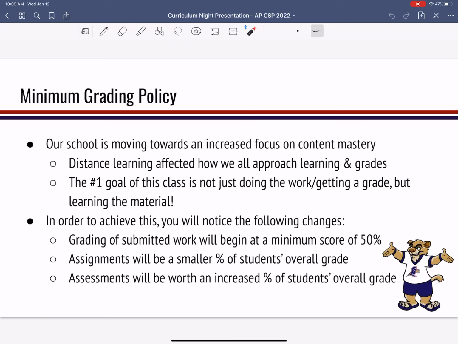And then the other piece of that is that students will be allowed to turn in late work, because the most important part is that they complete the work. And if it becomes a chronic problem, then we can have a conversation and maybe bring you and the counselors into that conversation as well.